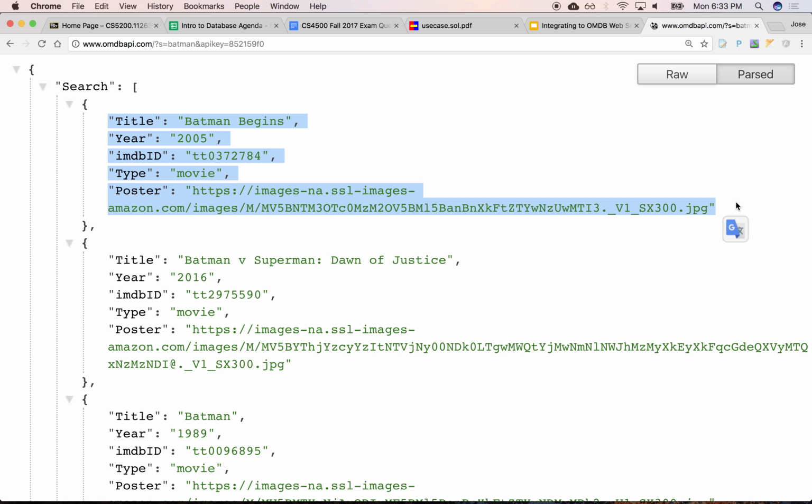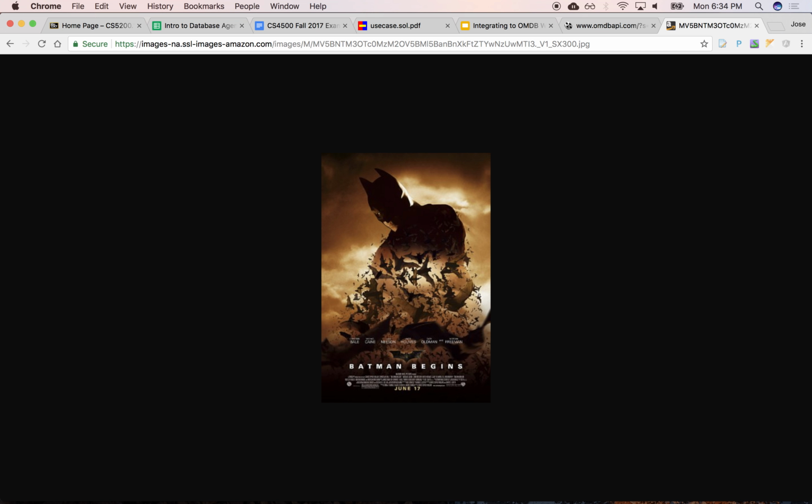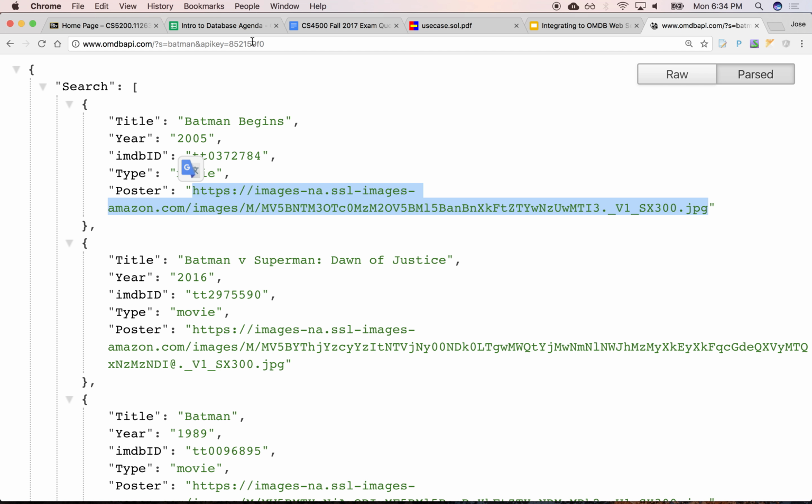The title of the movie, the year, the IMDb ID, whether this is a movie, TV series, or whatnot. And then the poster. The poster can be used to access art or poster information, as an image, as a JPEG, enough for you to be able to provide a summarized result set. Okay, they have additional versions of this where if you give them the ID, they can give you further information about that one particular movie.